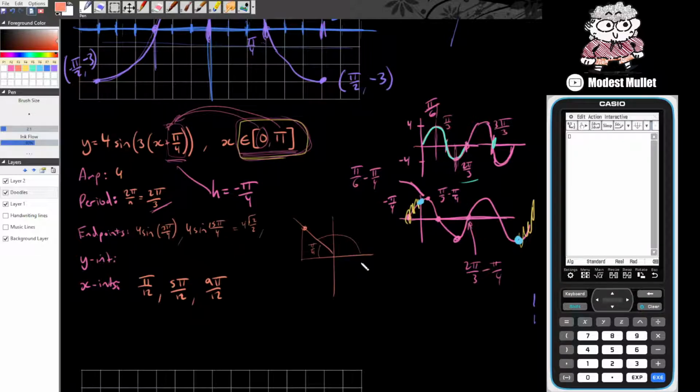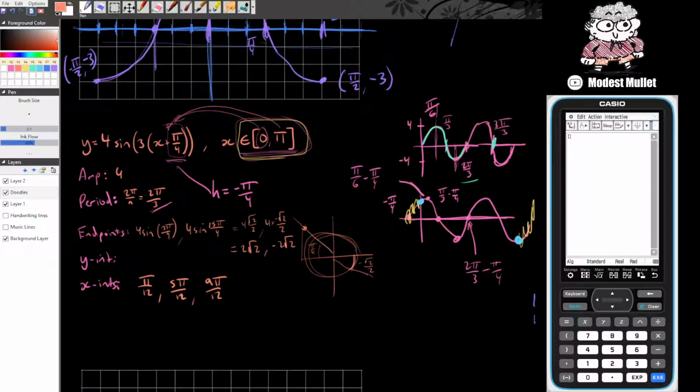And 15 pi on 4, well, that's almost 16 pi on 4, which is the same as 4 pi, so that's around 1 to 2 pi, that's down out here. That's going to be negative root 2 on 2, so times by 4, so we get 4 by negative root 2 on 2. So we finally get our endpoints as 2 root 2, like I said, not nice, and negative 2 root 2 are our two endpoints.